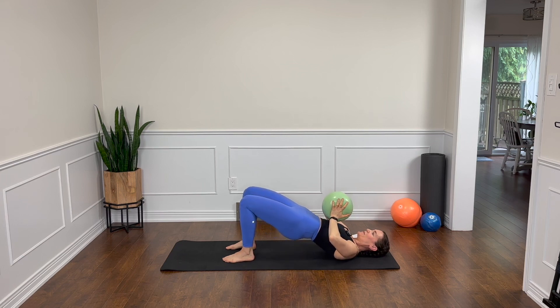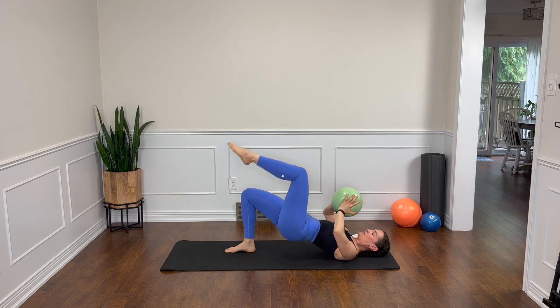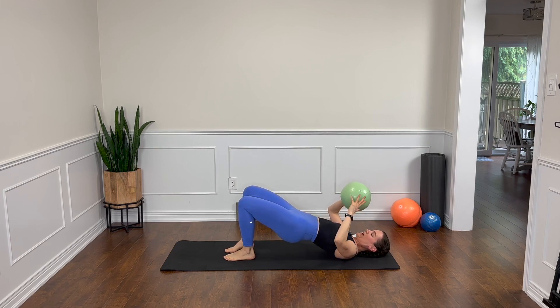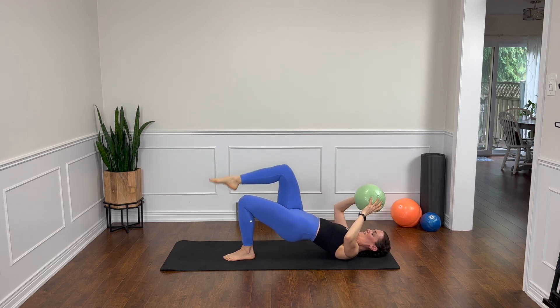Three, two, one. Let's hold it at the top. You can always put the arms down — I'm going to try to hold on to my ball. Gently squeeze it to help the core engage. Lift one leg up, lower it down, toe ball heel to the mat. Lift the other leg up. You want to be really steady here, trying to keep the pelvis level. Push into the foot that's staying on the mat, really feel that heel driving down — glute activation. Then lift the other leg and maybe the hip will stay a little more level and not drop. Really use those ground forces, push down, squeeze the ball, lift.